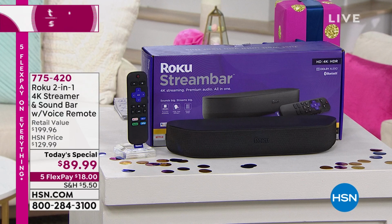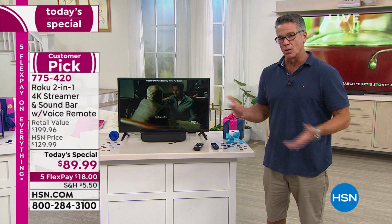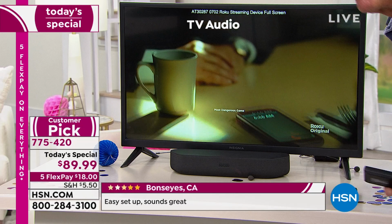And again, I'll do the demo for you. I know sometimes third and fourth generation, it's hard to hear. This is a little bit easier in our studio where we can control some of the stuff, but this is a great movie, right? You've probably seen it before. It could be any movie you're watching. With regular TV speakers, this is what it sounds like. And I'll stand right here, I won't move, so you know I'm not putting my microphone up to something. That is regular TV. Just listen to it for a sec.